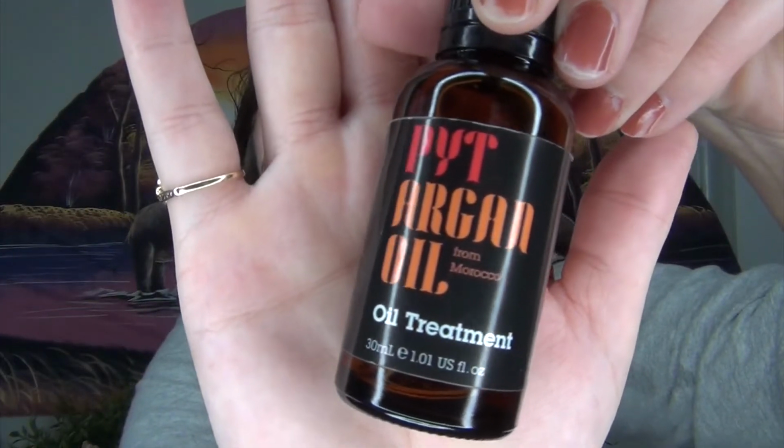So I have been using up the PYT Argan oil treatment from Morocco, and I think I got this in my very first BoxyCharm or one of my very first Ipsies. I'm not exactly sure, but I've been really enjoying it, and this 1 fluid ounce has lasted me almost a year. So here it is. That is what it looks like. I just do a pea-sized amount or a dime-sized amount, whatever you want to call it, and I spread it through the ends only of my hair.